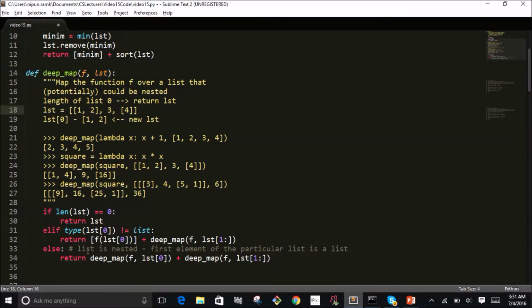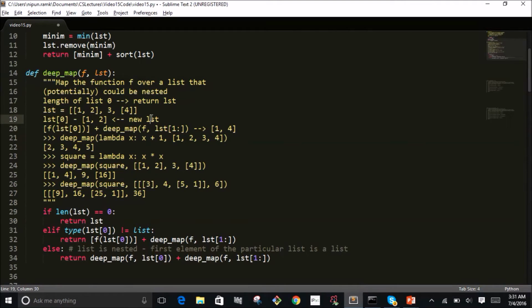Okay, so that's great. We call the function on list[0], and that returns this, and we're going to deep map on the rest of the list. Well, we know the deep map on the rest of the list, so we're going to look at this call. Basically we're taking this call and we're going to see what it returns. I'm going to be a little lazy and skip a few steps. There's one more recursive call in here, but basically this is going to return 1, 4.